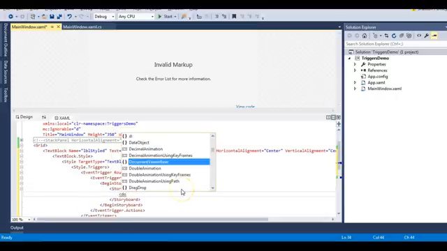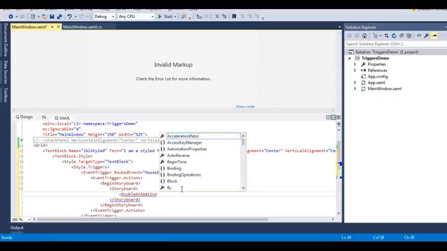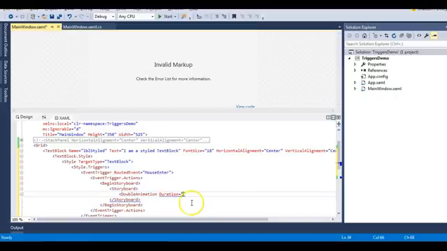So I will give double animation. It is also a kind of animation, so if we need to achieve the animation, we need to define what type of animation we need. Then I will have the duration of my animation, for what duration I need the animation. I will give the duration, and it is in hours, minutes, seconds and milliseconds format.